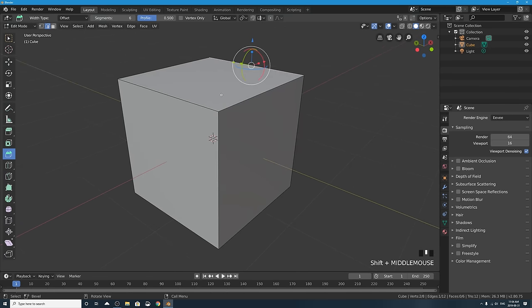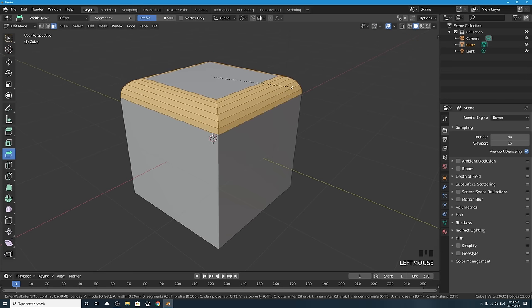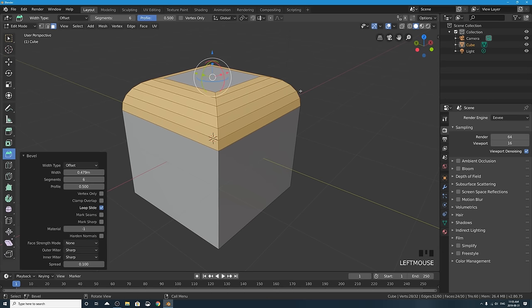So if you want to make all of the edges rounded, especially around a face, you might want to actually just select that face. So I can go into face select mode, and yes, I can bevel out a face. So if I click and drag from that face, it'll do all of its edges. So you can bevel faces, which means the edges around that face, or individual edges. You can even bevel vertices.